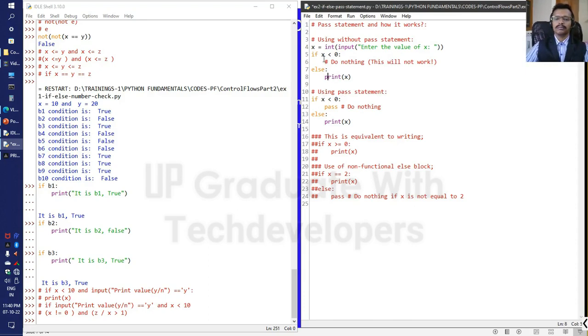So look at here. Here we are getting the value from the user using this statement, and if x is less than 0, we need to do nothing. If this condition becomes false, then we need to print the value of x.